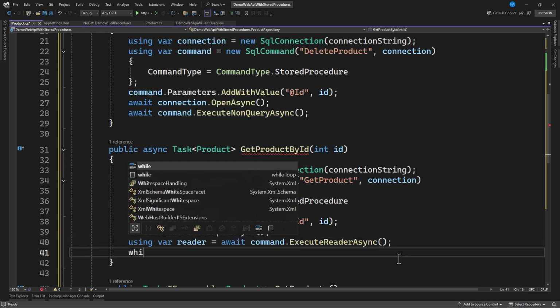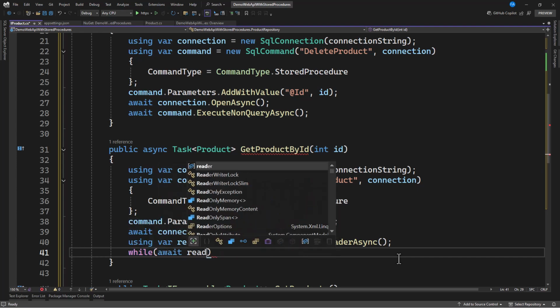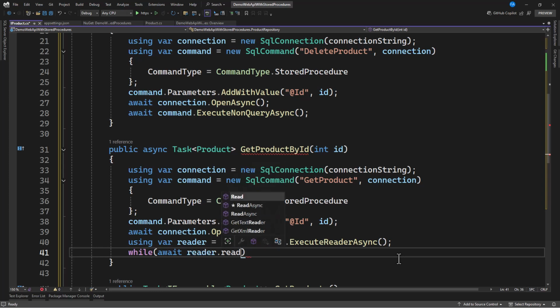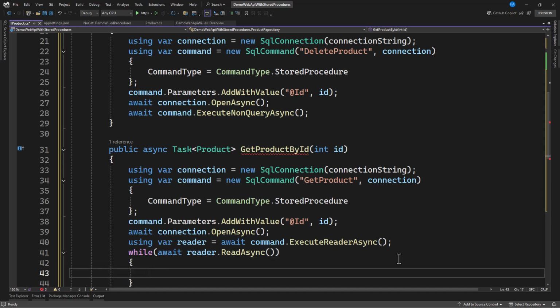So we're going to be using this reader dot read async. You want to get a product. So here we want to say that product is equal to new product.